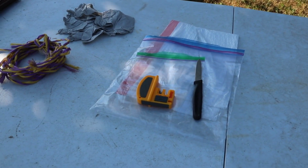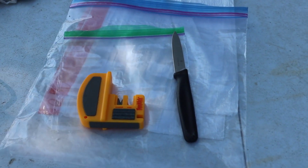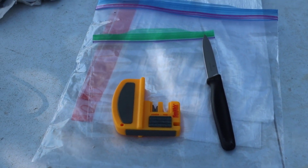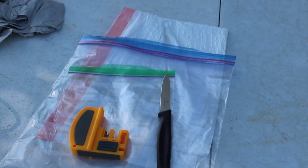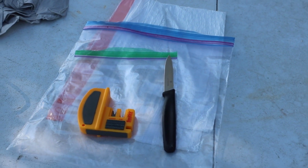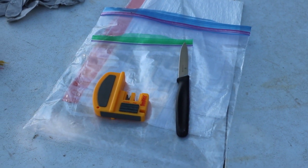We're going to start by getting everything we need laid out and ready to go. So of course we're going to need a knife. It's a small animal, so a paring knife in this case works great. I like to keep a knife sharpener around just in case I need to touch up the blade at any time during the process. And I have a couple of bags. I have one that we're going to put waste products in, one for the organs we're going to eat, and one last bag for the hides, because I might set those aside and see if I want to tan them later.